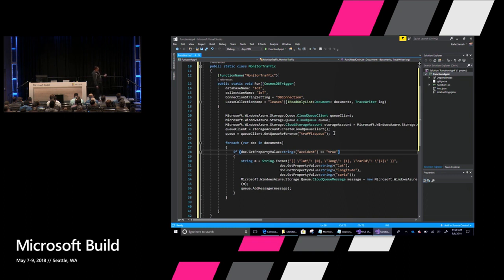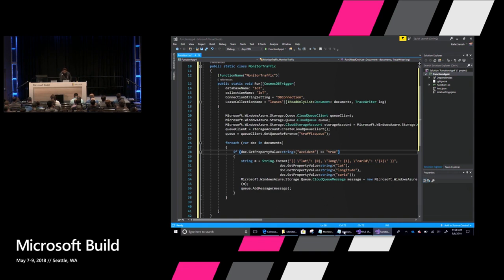But we will see later that you can even delete these 4 lines, use the input and output binding concept, bind the queue to this function, and just return the message, and that's it. Even with these few lines, it's hardly 10 to 15 lines of code listening to the change feed and alerting.